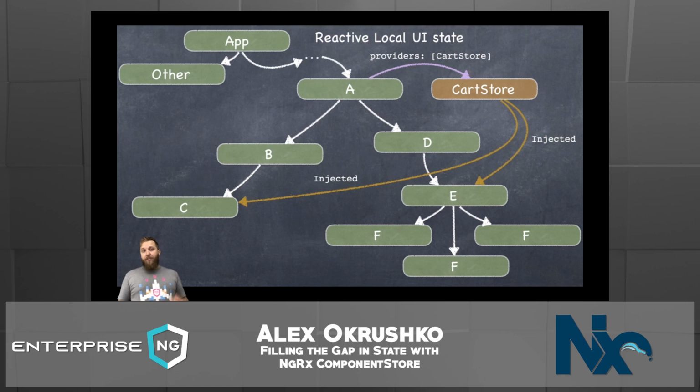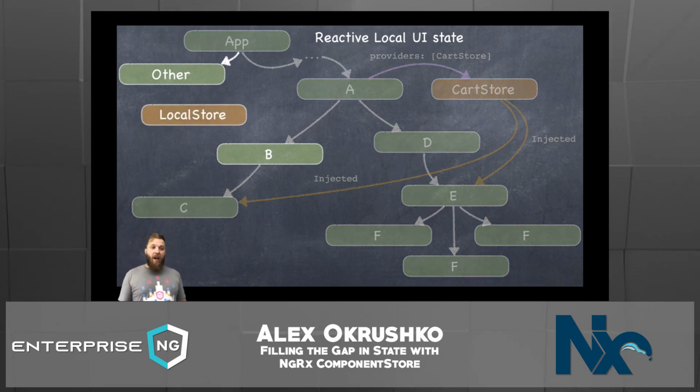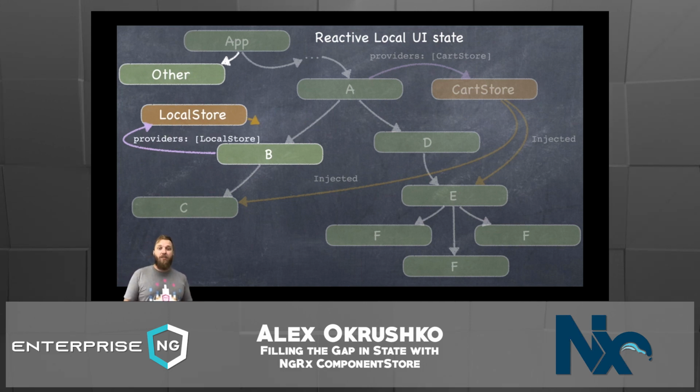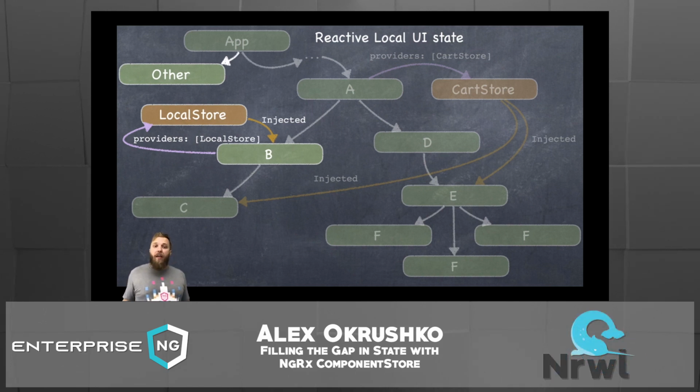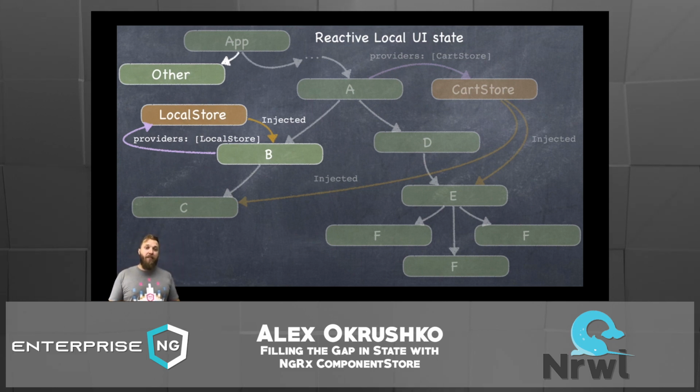This is a very interesting one. So for example, here in component B, we have some state and we ship that state. We wanted to have it somewhere else, so our component becomes very lean and very effective. So we just put the business logic into the store beside it. This local store is not used anywhere else in the application, only in component B. But this is where our business logic now lives. It's provided for that component, it's injected in there, and it basically handles all our business logic now.